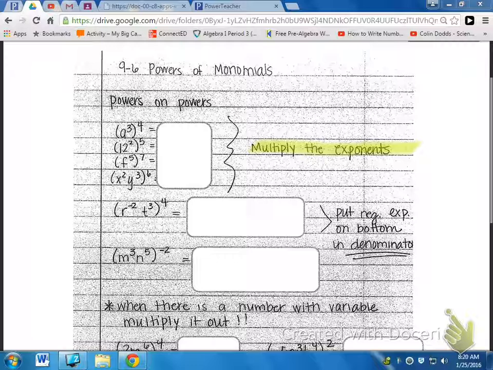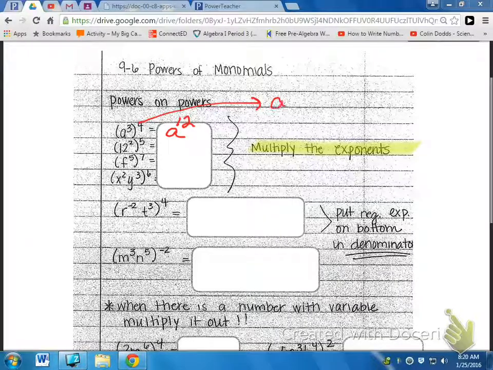So if you have a to the third in parentheses and you're taking that to the fourth power, it is literally just as easy as writing a to the 12th. You multiply them together. Now the hard part is when you go back to the ones where you're multiplying things with the same base and you add exponents. Please don't get confused about whether you multiply or add. It's only when it's a power on a power that you multiply, because what's going on here is this. I want to show you over here.